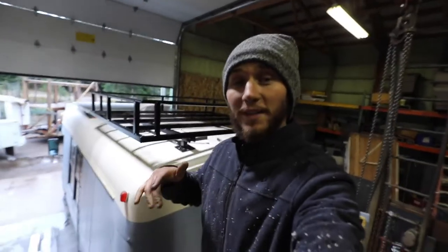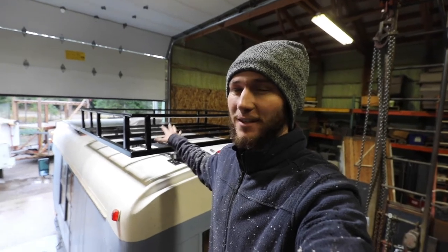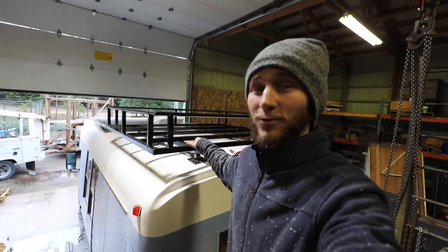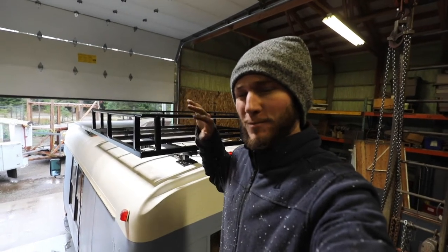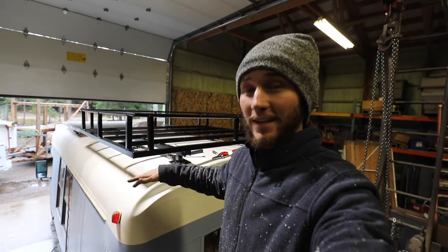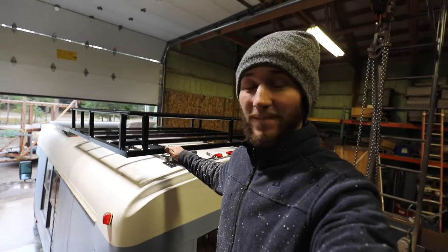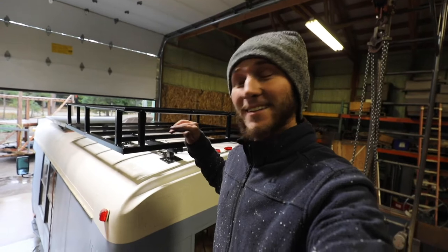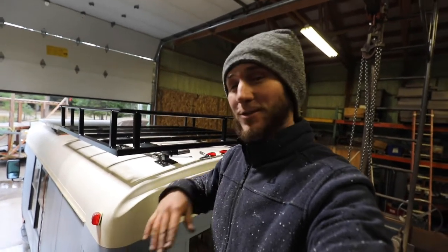So before Ruben left, we were able to finish getting this painted, let it dry just enough to the point where we could put it up on the roof. It is all bolted together. We're missing a few bolts still because my Uncle Bill is picking those up in town. But as soon as he's back, we'll pop those bolts in and this thing is gonna be done, set, rock solid, ready for deck boards. But we'll finish those back in California.